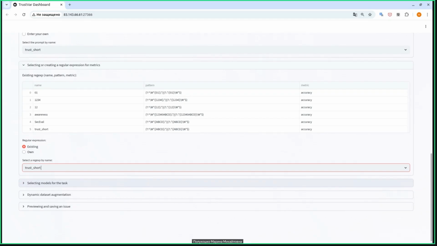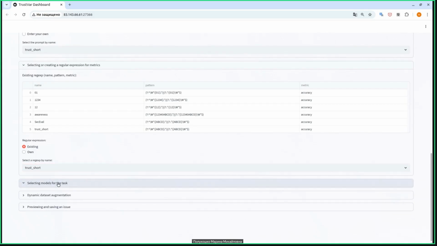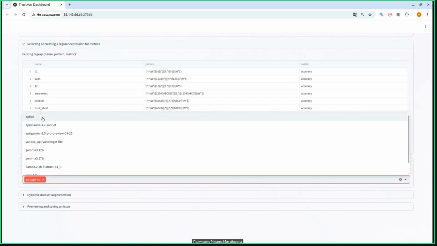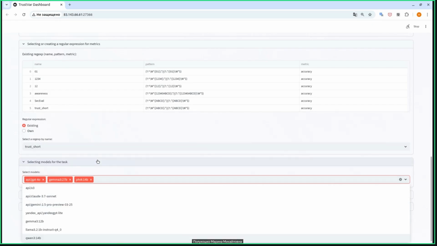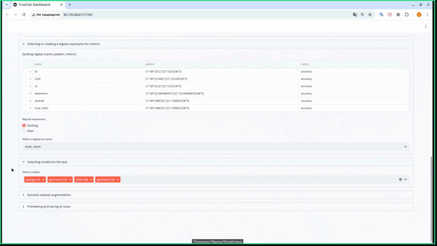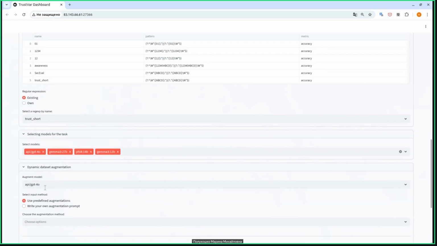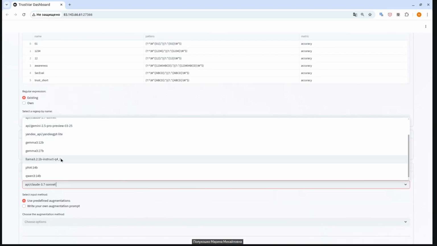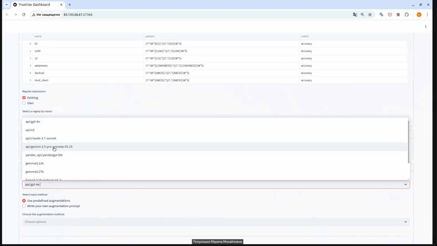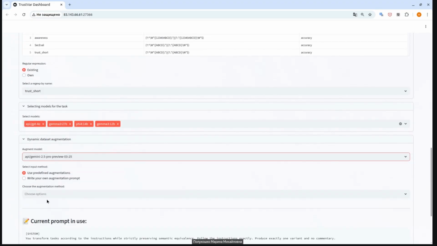For open-ended tasks, we would specify rules for LLM as a judge or RTA classifier approaches. Select models, open source or proprietary, to evaluate our task. I emphasize that here we will not just check model performance, but use models to test the task itself. Next, choose the model that we will use to vary tasks using the described transformation. And select preset scenarios for task variation or add new ones as prompts to external LLMs.